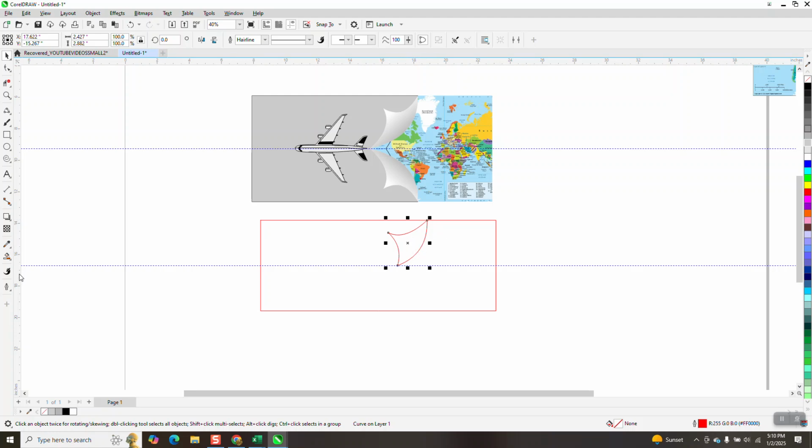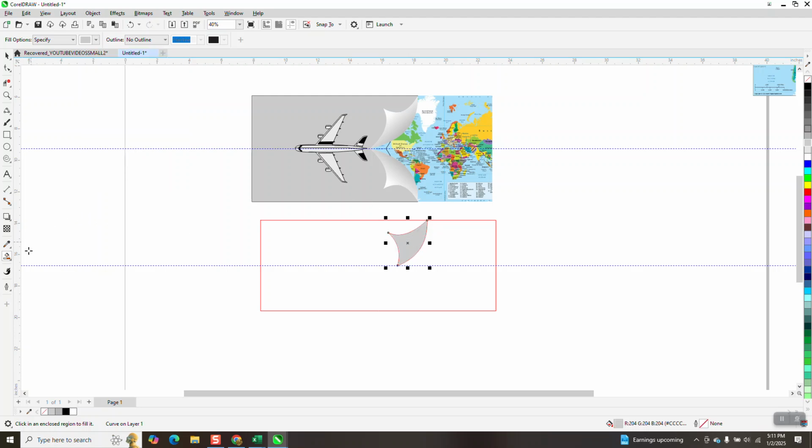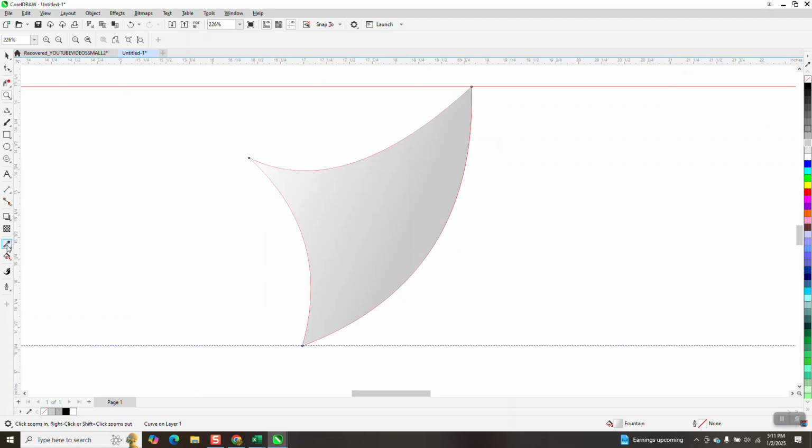So what we can do before we move it, we could go ahead and take the Smart Fill tool, if we don't have any leaks, and put on a gray, fill that in. Then we could use the Interactive Fill tool and just go top there. Normally I put black, but I think the white looks kind of good. Let's make it a little grayer, maybe. And you could add another white in here if you wanted to. We don't want too much. That might be too much. Anyway, let's call that good.